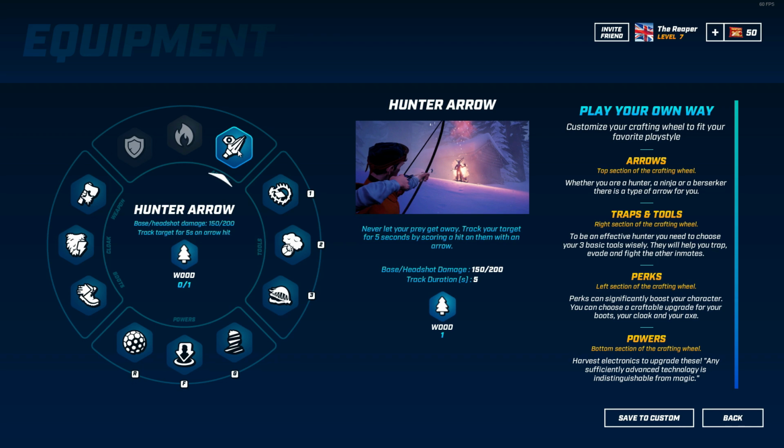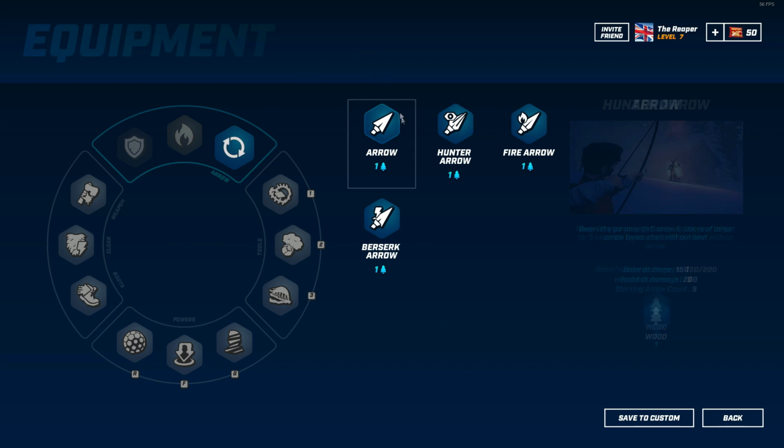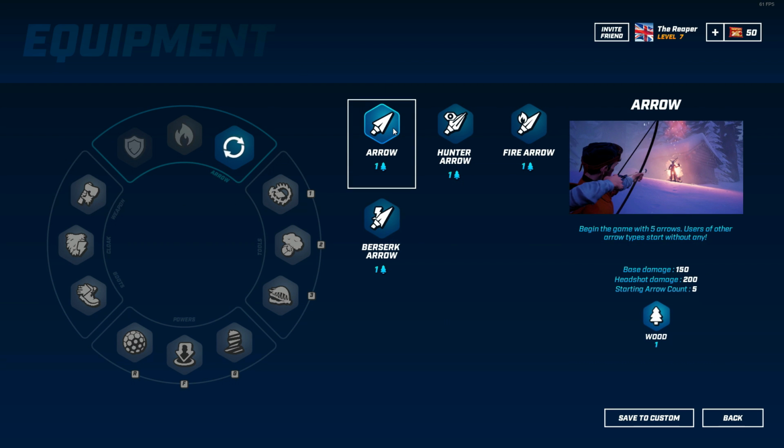So one thing that everyone has is the arrows. You can start with arrows. As you can see here, I've selected hunter arrows as my option. However, if I click on here, I can change these out. Default arrows don't have any special effects other than the damage they do. However, if you choose just regular arrows, you can start with 5. Normally with the special arrow types, you're going to start with 0, but with the regular arrows, you start the game with 5. So it's a good early game option.